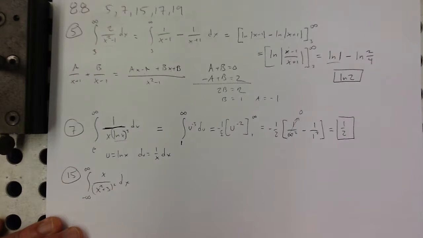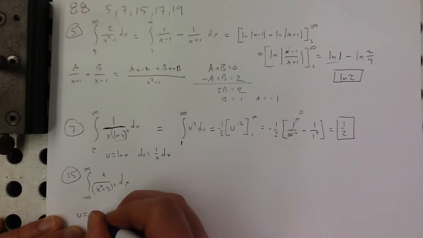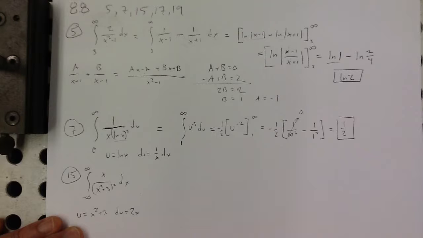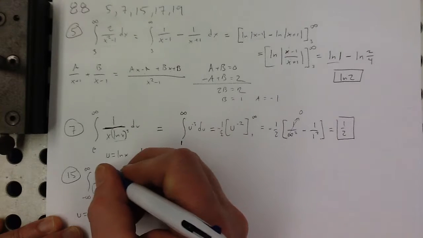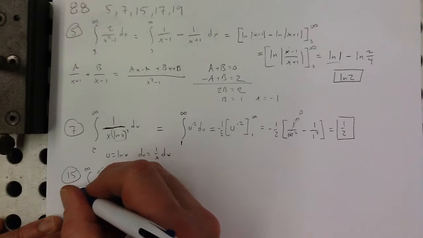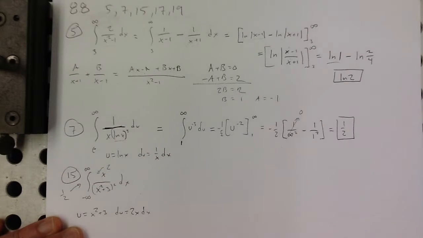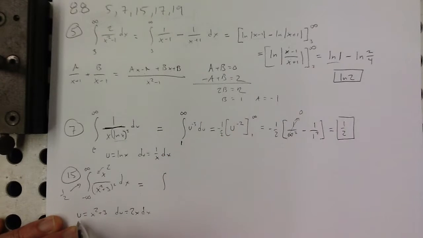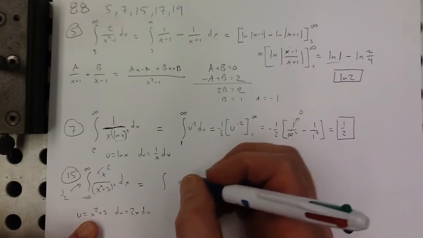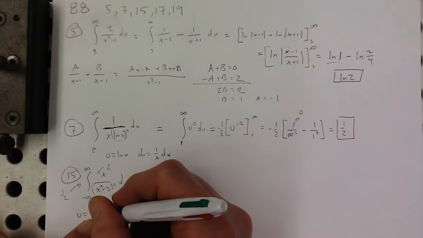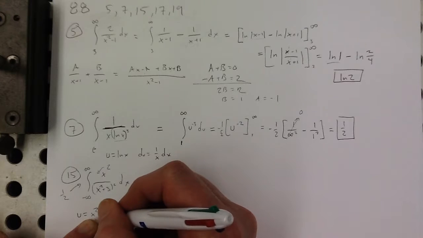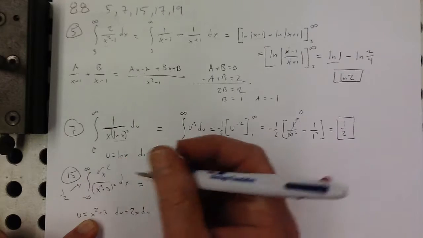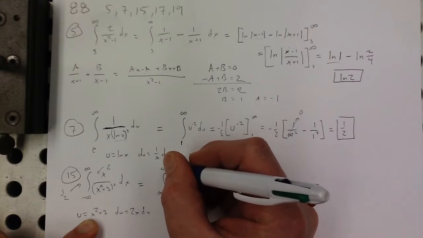This is another u substitution. So u is equal to x squared plus 3. That's the what's inside looking thing. We need a 2x on the inside, so I'll need a 2 here, which means I'll need a 1/2 on the outside. So rewriting this, when u goes, changing this over to u numbers, I have negative infinity, plugging that in here, that's positive infinity squared plus 3, that's positive infinity. And then up top, I have positive infinity.